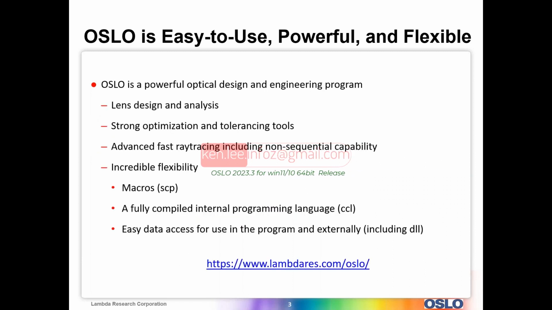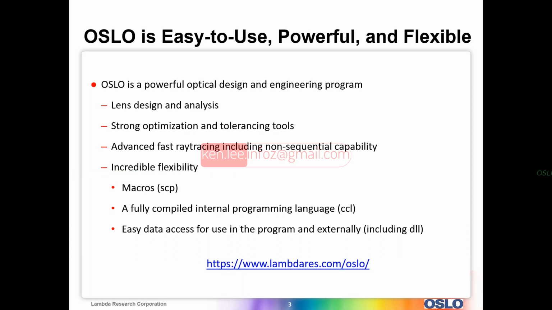So just a high-level summary of what it does. Lens design and analysis. It's got very good optimization and tolerancing tools, many different ray tracing options that can be quite efficient on how the ray aiming is done, quite advanced. It has non-sequential capability. At some point in the webinar, it's certainly worth saying it's not an illumination and stray light program. For that, we would certainly refer you to our program TracePro.